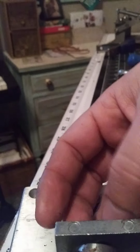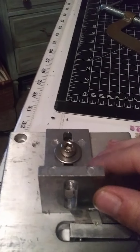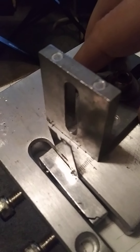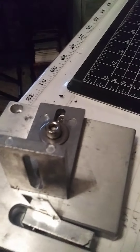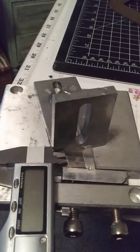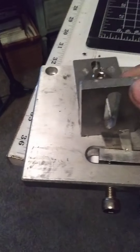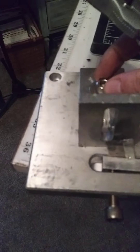So let me go ahead and take this off real quick. For a while I was using it set up just like this. Now these measurements on the side are relatively accurate, but I actually just like to use my calipers — set my caliper distance that I want and then put it up against the blade, push this fence up against it, and then tighten it down. That's one way you can do it.